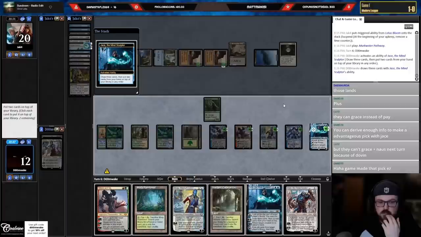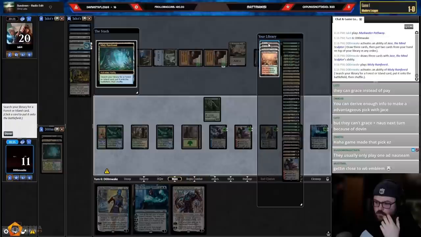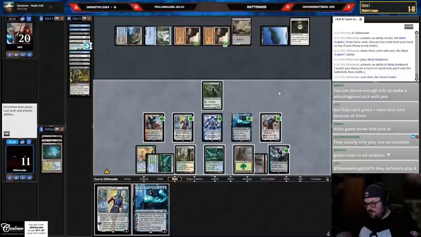Okay, that might lock it up. That might just lock it up. Unless they have another counterspell, I guess. Getting close to the red emblem that does nothing. Yeah, all right. All right, Karn. They did not have a counterspell.